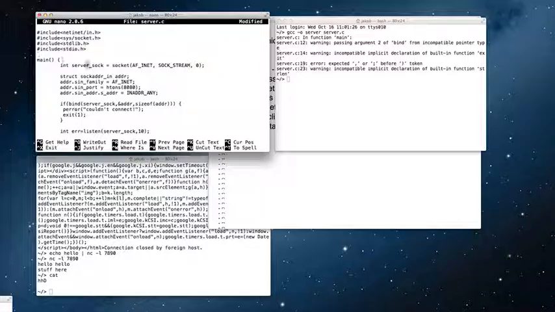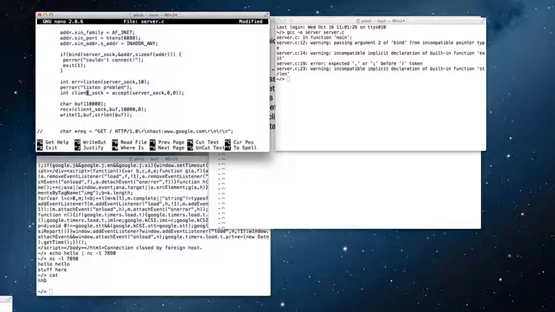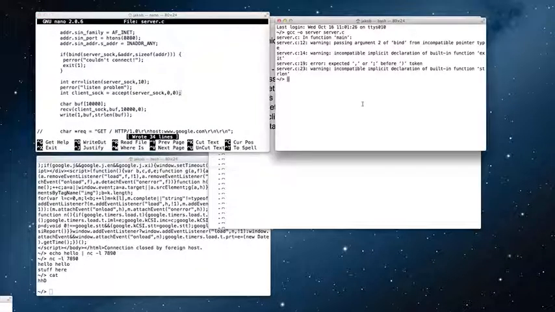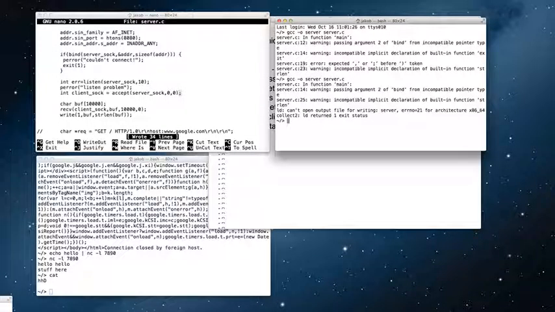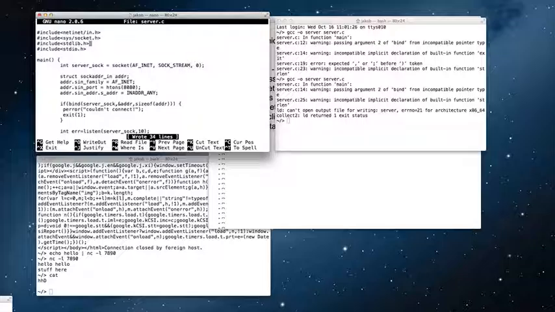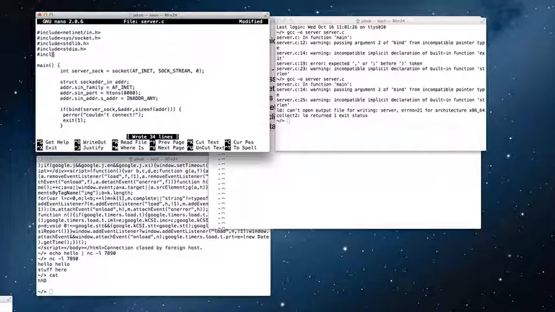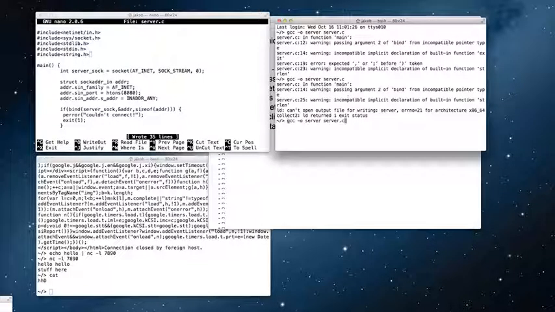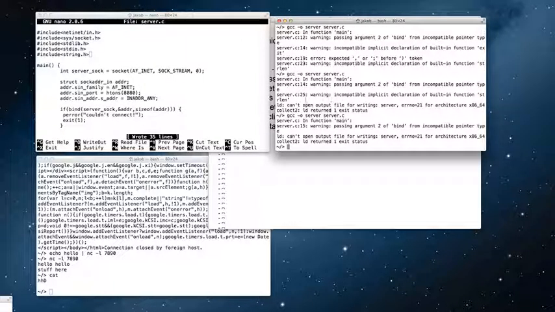What are we upset about at 19? Ah, an extra parenthesis. We need more includes.